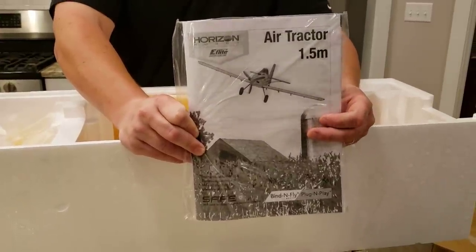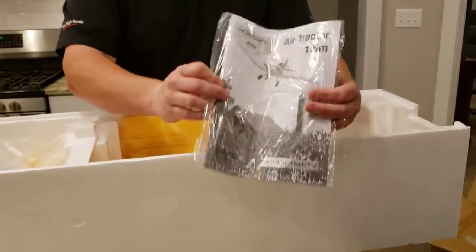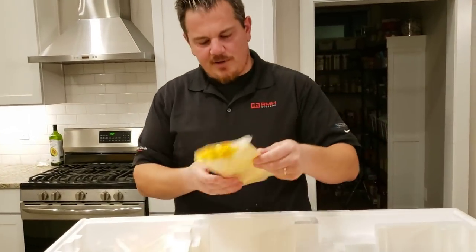I was super disappointed. The picture was super lame. They didn't even have it colored in. I was like, get the crayons out, Horizon. So we got the manual there. There's some stickers in the back too, which is pretty cool.